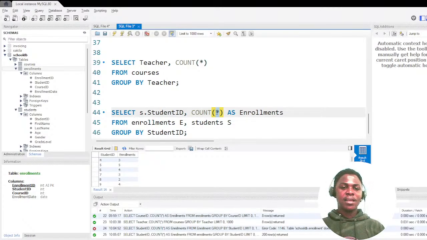We can even select only one column first. For each enrollment, you can just say e dot enrollment ID.